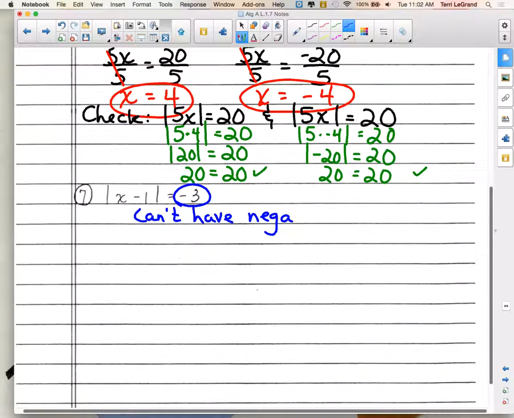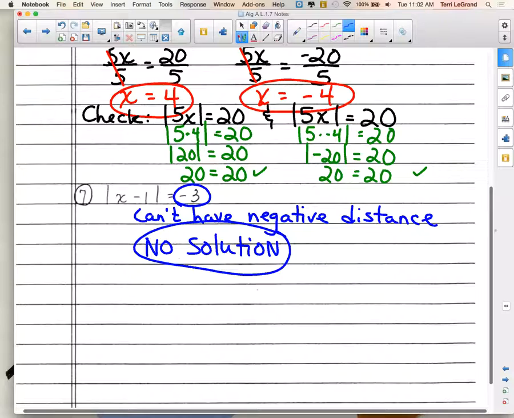So just when you thought you knew what to do, they had to go and throw a negative distance in there. And when you have this situation and you can't have negative distance, you say, well then, guess what? There's no solution. And if there's no solution, I can't do a check problem, right? Yes, sir. So for the problem, all you have to do is put no solution. You would make, just like we're doing in our notes here, you say can't have negative distance. I do want you to write that part. Can't have negative distance. And then you would say no solution. But you can't stop after that negative distance part. You do have to say no solution.